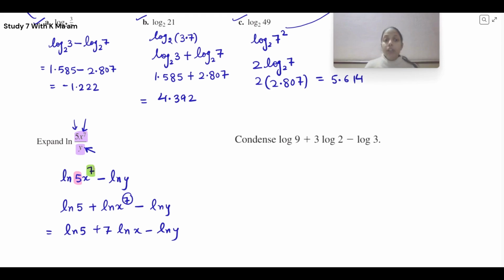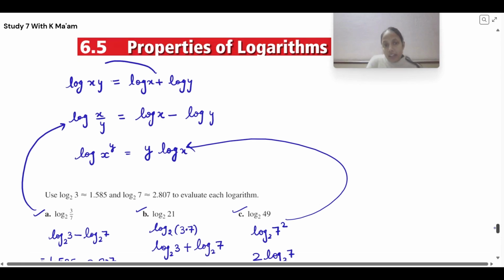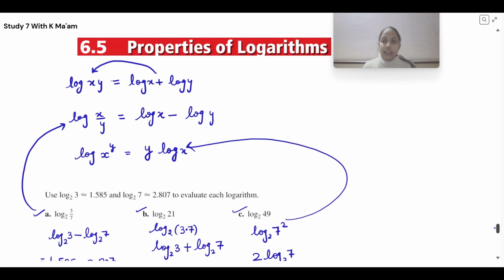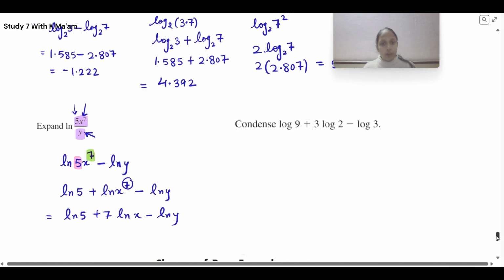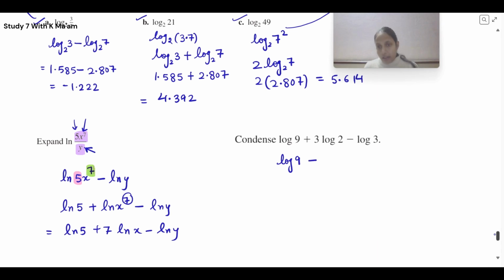Next, we have to condense it. When we condense, we shift the right side values into the left and make sure your answer contains a single log, not more than one log, in the condensed form. Another thing to check: all logs must be the same, not one natural log and another with a different base. What I'm doing is shifting the powers back. This is 3, I'm shifting it back, so it's log 2 to the power 3 minus log 4.